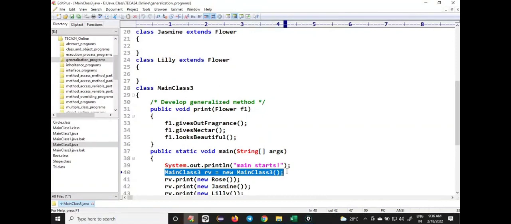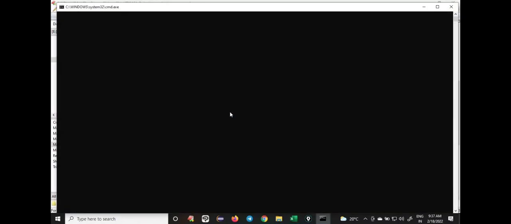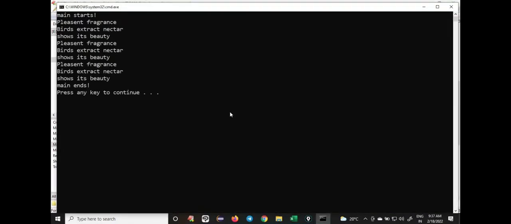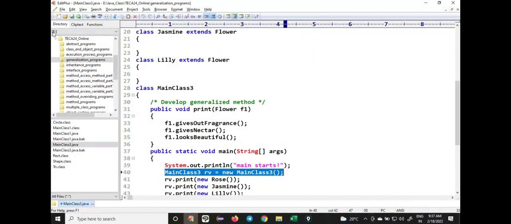So I created an object and called the print method: rv.print passing the rose object, rv.print passing the jasmine object. Instead of repeating the code, we are reusing the code.